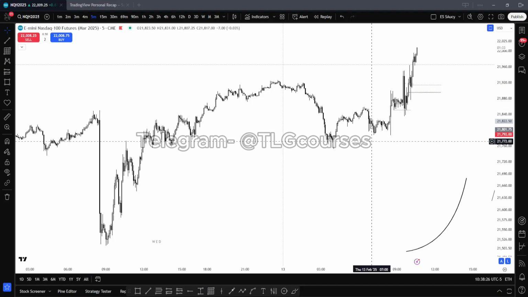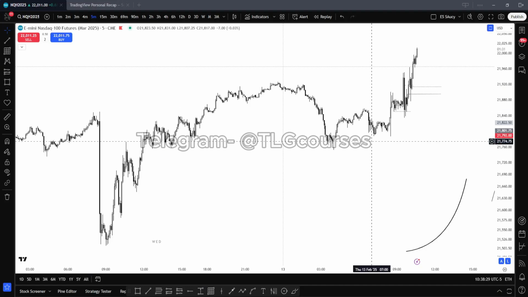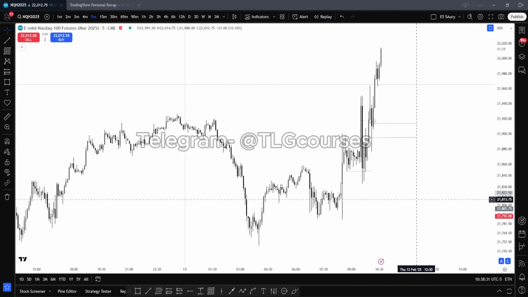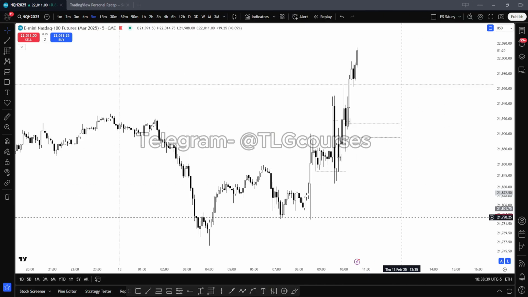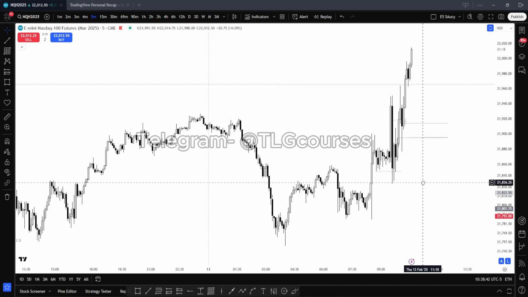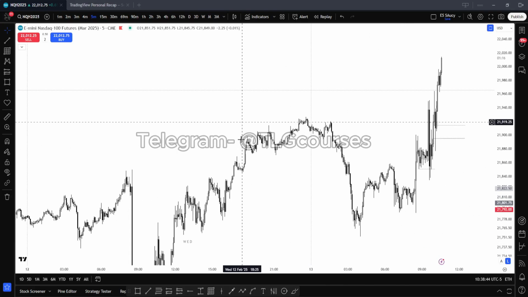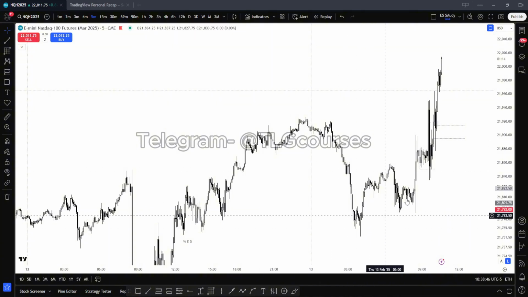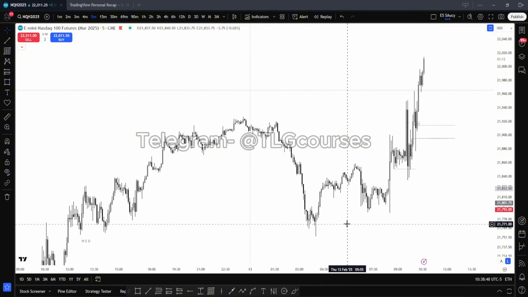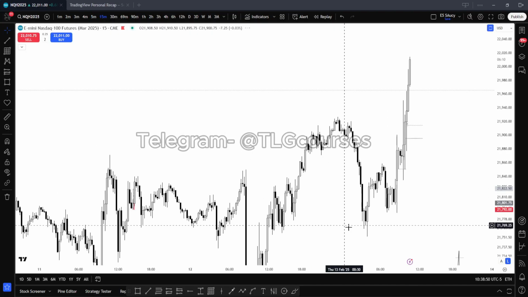Knowing how to properly journal is important, because journaling your wins and losses doesn't mean anything. It's actually useless. You'll need to do that, but that's not real journaling. I think this is what real journaling is: taking a look at the whole day and journaling the whole day, just journaling price action.